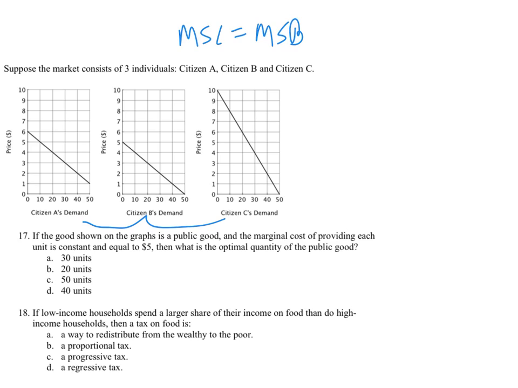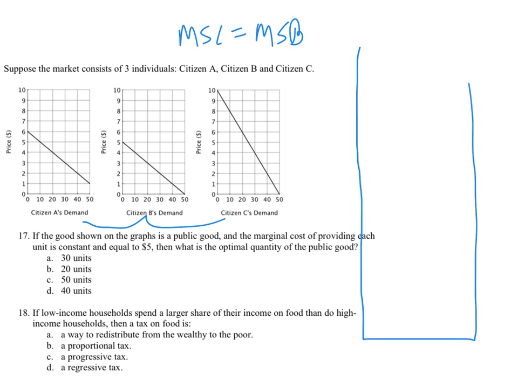So we get the marginal social benefit curve, the market demand curve, by summing the individual demand curves vertically. We've always summed them horizontally before. So if we have price on the y-axis and quantity on the x-axis, and we have 0 to 50 as our quantities, the way we get from three straight line individual demands to a market demand is to remember, if we're summing straight lines, we're going to get a straight line.